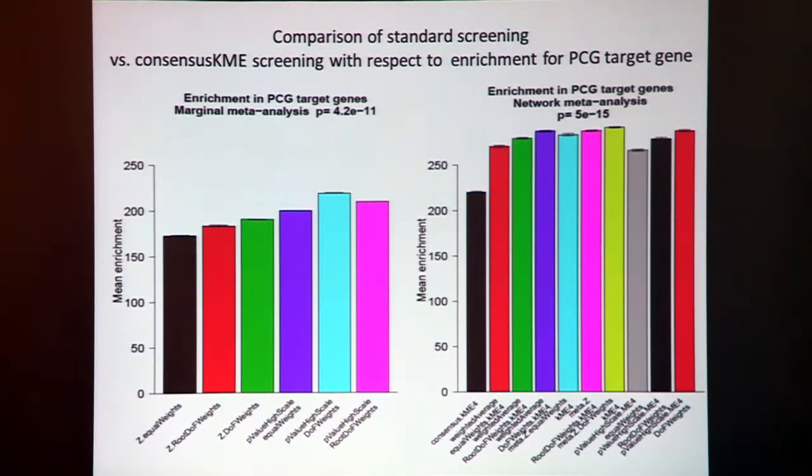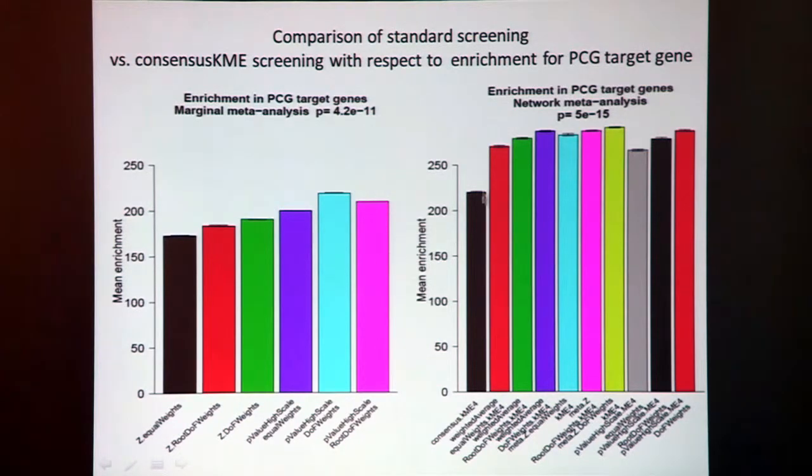But now you can ask, if you do such a standard analysis described in the left panel, do the resulting CPGs co-locate with polycomb group target genes? And so you can calculate an enrichment score, basically a chi-square statistic. And yes, all of these methods show that these genes that are hypermethylated with age are enriched with polycomb group target genes.